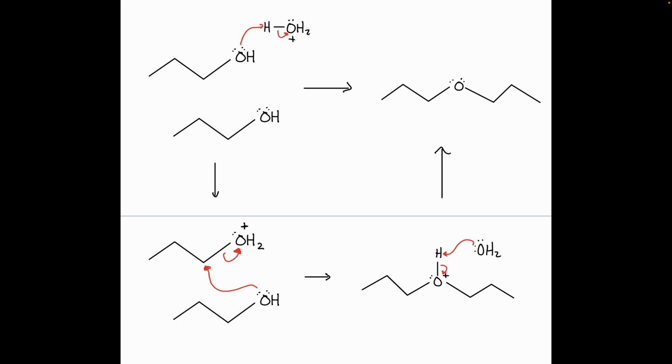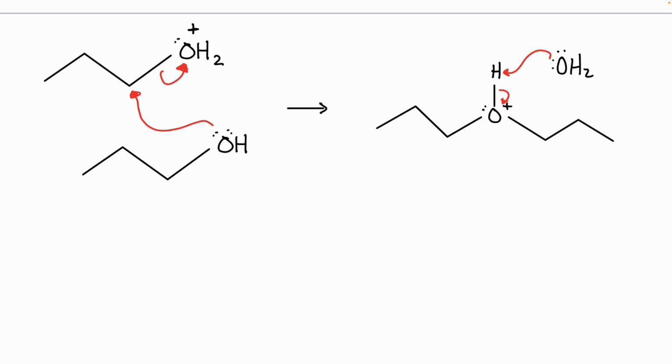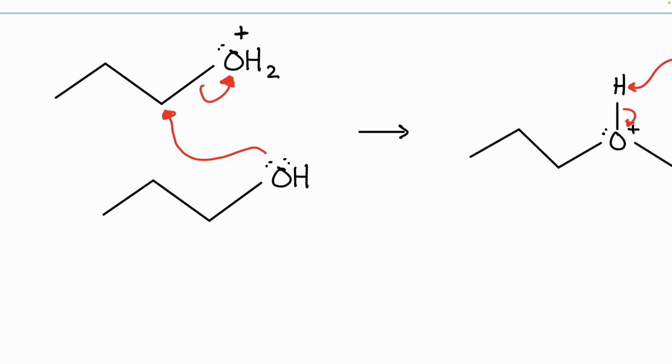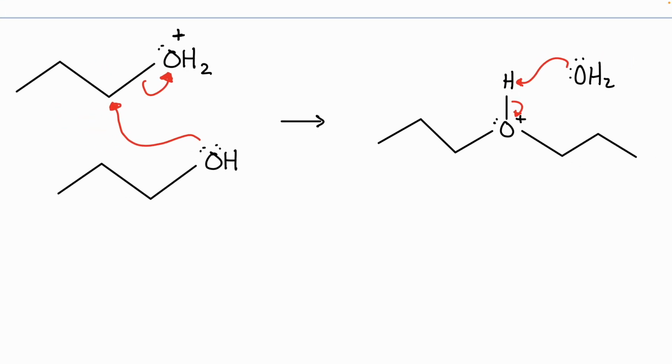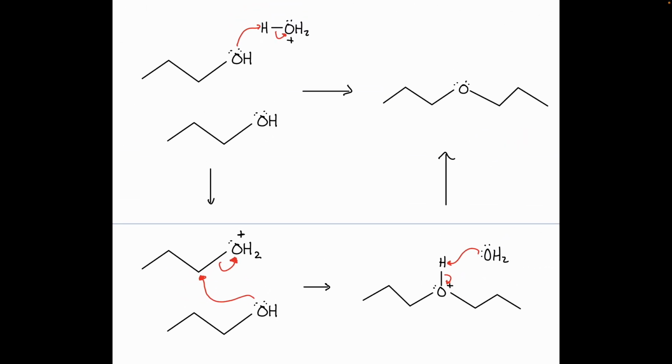All right, so fairly simple mechanism here, but again, the same sort of strategy that we've seen over and over again for our alcohols is we gotta convert it into a good leaving group. And so what we've seen is under acidic conditions, the way that we can do that is to protonate it, to turn it into a good leaving group, water. So by protonating that alcohol, now we can kick off that OH. Our second alcohol molecule just plays the role of a nucleophile. It's gonna do the attacking here. When it does, it's got that proton still. We need to do a proton transfer step, and we're going to use our base under acidic conditions. We're going to use water to do it. And that leaves us with our ether.